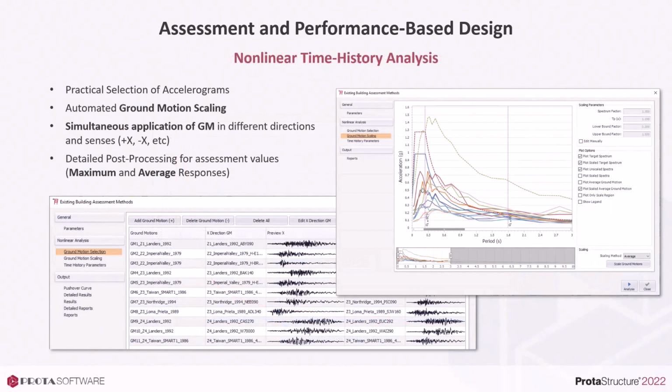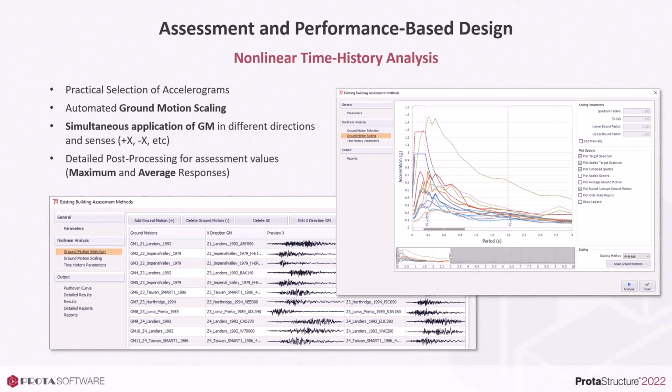The nonlinear time history analysis can be performed using ProtaStructure OpenSees integration. A set of multiple ground motions can be applied simultaneously in X and Y directions. As specified by the earthquake codes, the ground motion application direction is rotated by 90 degrees and analyses are repeated. The selection of suitable ground motions is up to the user. Parameters like fault mechanism, soil properties, and magnitudes are of importance.